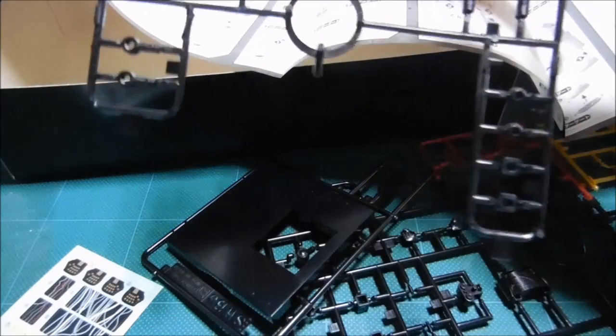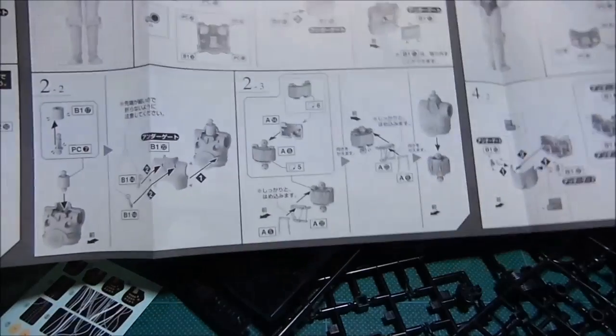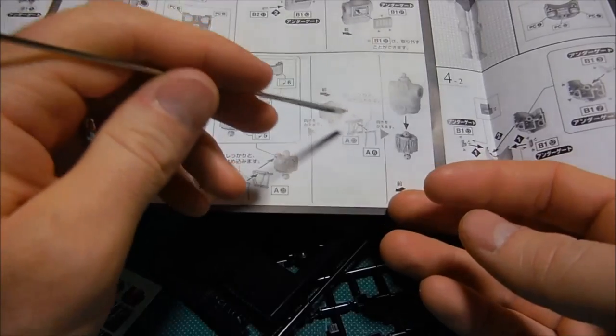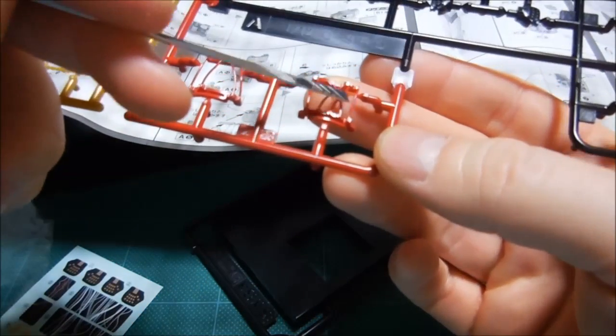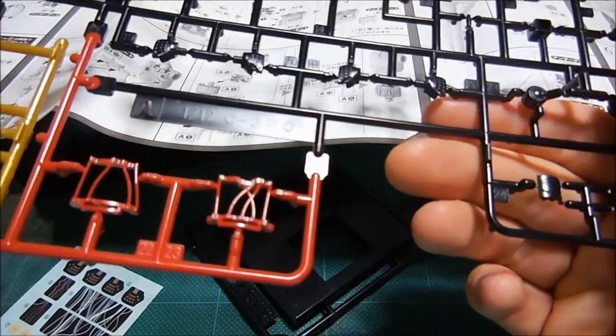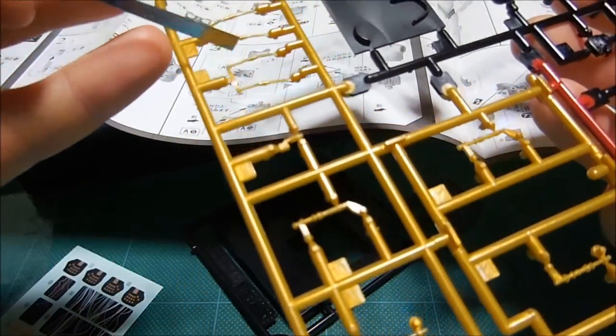So yeah, these are your poly caps here. It gives you instructions on how to assemble the torso. And so this is what this stuff is here. This is A23 and A6. We were just looking at that. So here is A23. These are these red wires here. And where is A6? Alright, so you got these thingies here too. Okay, so that's what is going on here.